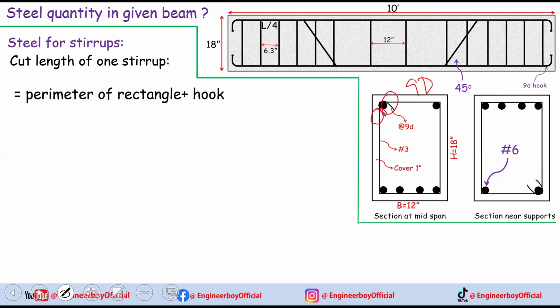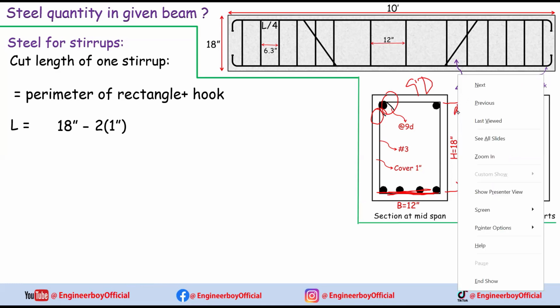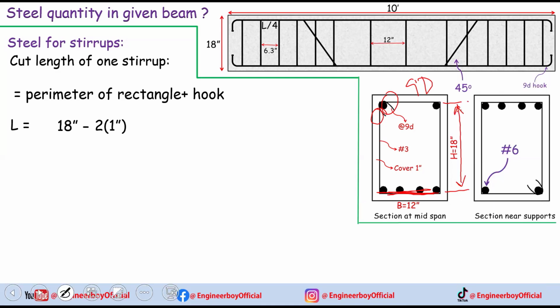So it means the perimeter of the rectangle can now be, if we subtract 2 times concrete cover for one side and the other side from 12, this can be the base. Okay, you can see this base. And even I can start from the height, 18 inches. I'm going to subtract 2 times concrete cover from one side and the other side, and that's going to be this height, okay? If you see the red marker, this can be this height, because we have the height of the stirrup, which is shown just in the red arrows. You can see that. That's why I'm going to subtract 2 times concrete cover for the top, which is this portion, and for the bottom, which is this portion.